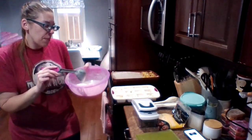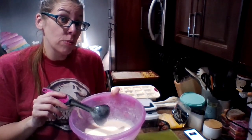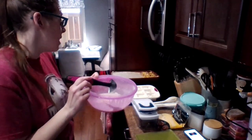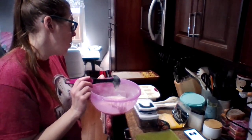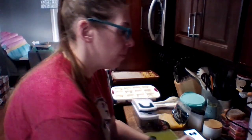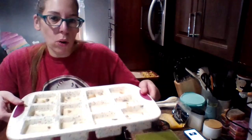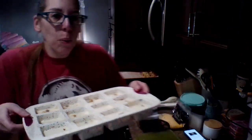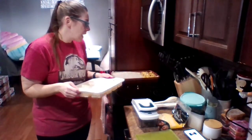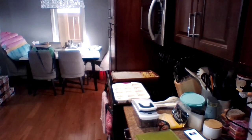Okay. I definitely used more than half of this. So we're going to run into a problem. We're not going to have enough for the next batch. Now my question is, is that because I put too much in these? I might siphon off a little bit. Like I filled them about 3/4. I don't know if you can see that. But we are still putting cheese in here and we're still putting green onions in here. So maybe this is too much. So let me just grab a spoon and just take a little bit out of each one.